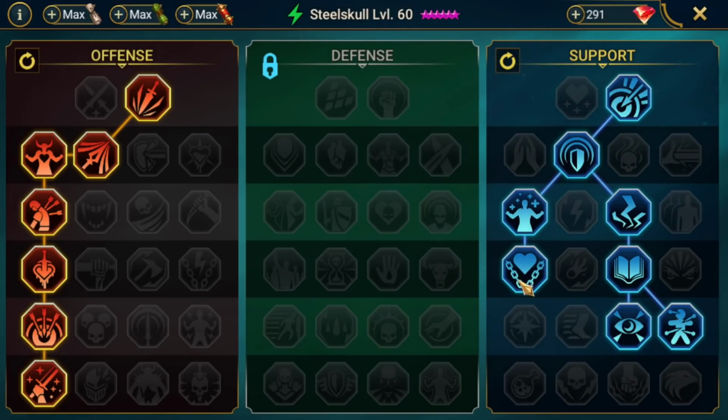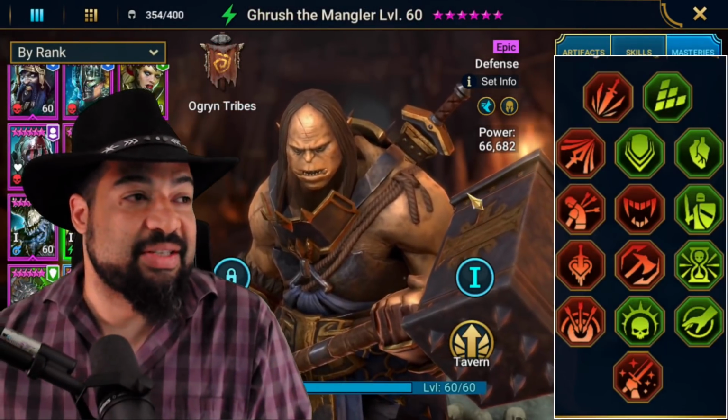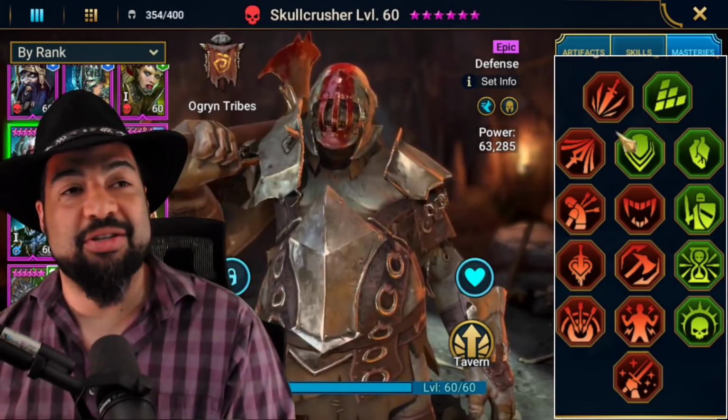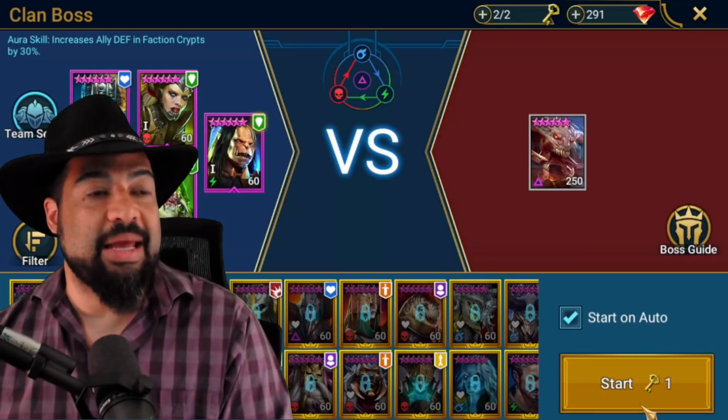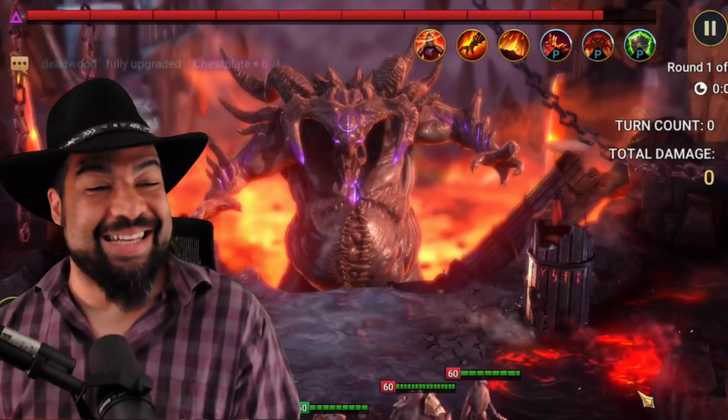So that's why we went down this side here, just to help with the healing as much as possible. Yeah, and then I forgot to show Grush. These are his masteries here, offense and defense, per usual, just like Skull Crusher there. So let's go ahead and show this run, and we can see how much damage we actually do. I'm kind of excited to see this one.